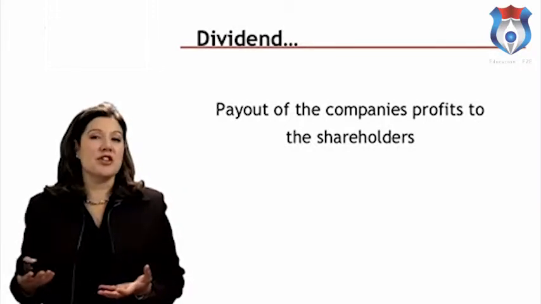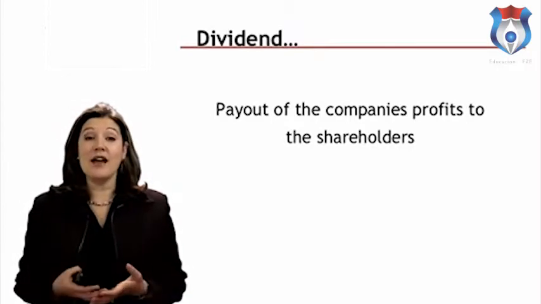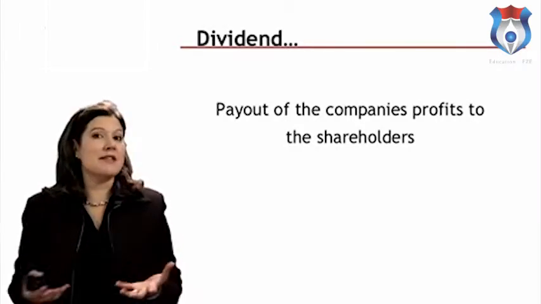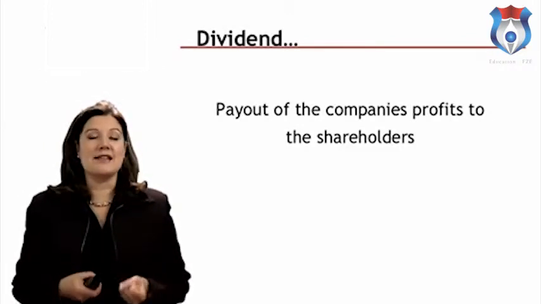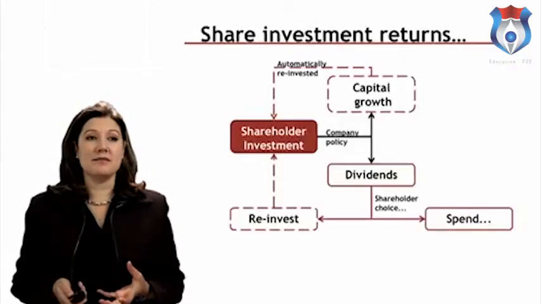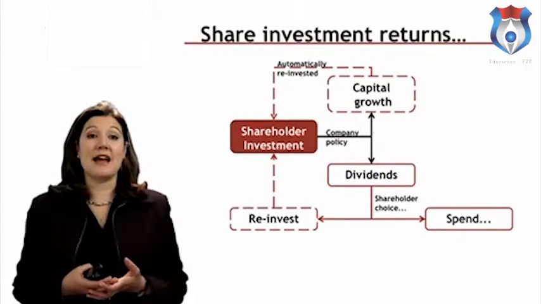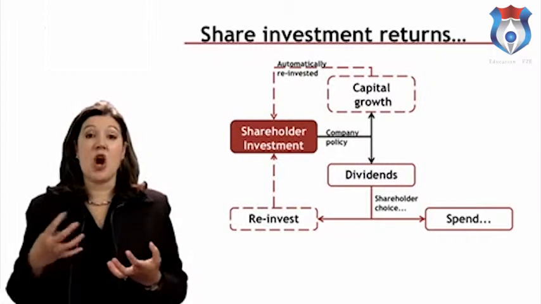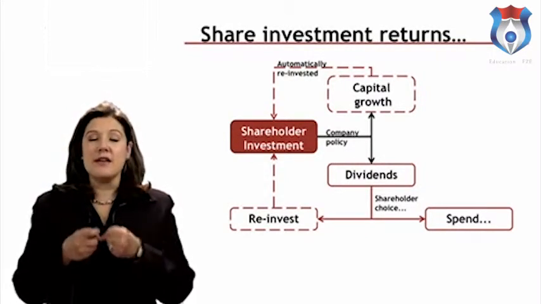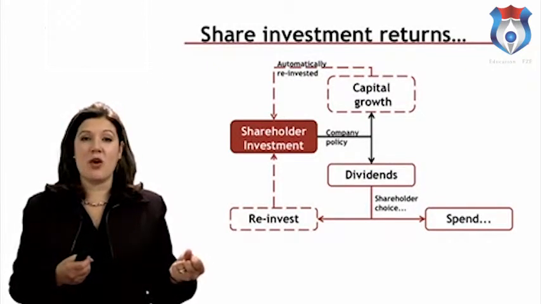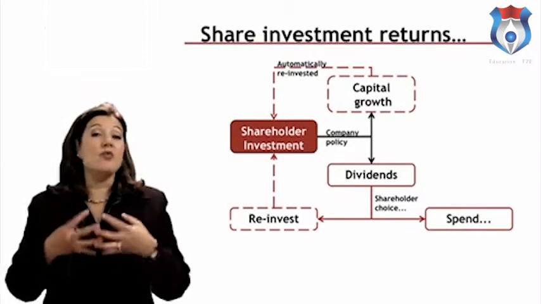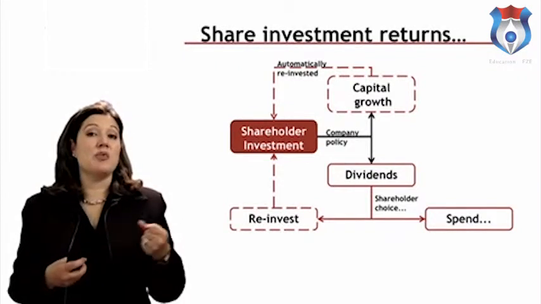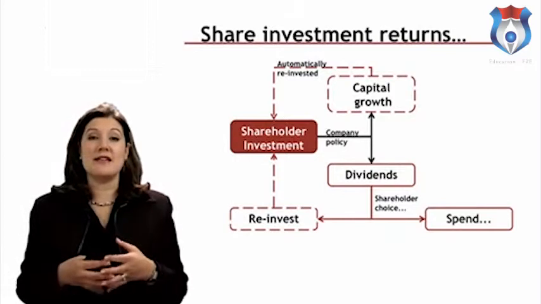What is a dividend? A dividend is a payout of the company's profits to its shareholders. This can come in many different forms — cash, or a split of existing shares — but it's any value that the shareholder gets out of the company that's not capital growth. As depicted in the slide: the shareholder invests in a share on the stock exchange, the company operates and profits are made, and then the directors have a choice — they can either pay out a dividend to shareholders, or retain the money inside the entity and reinvest it to increase the company's future potential and capital wealth. This decision of how much to pay out or retain is called dividend policy.